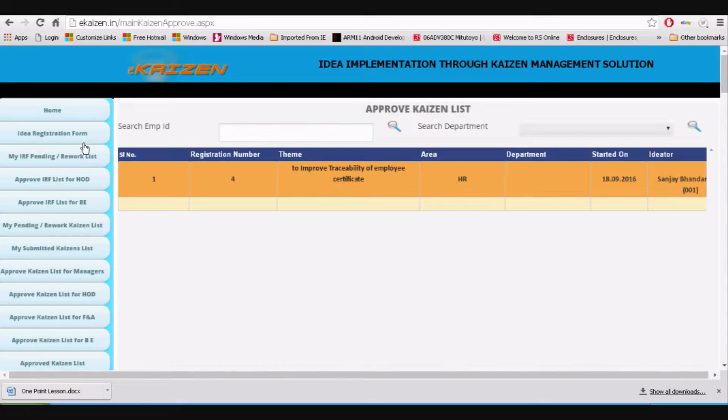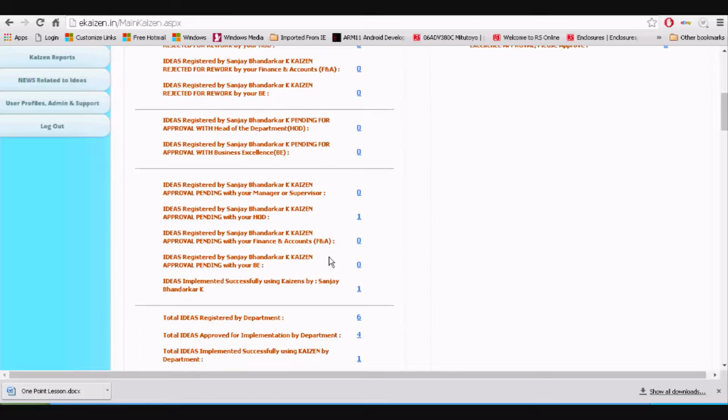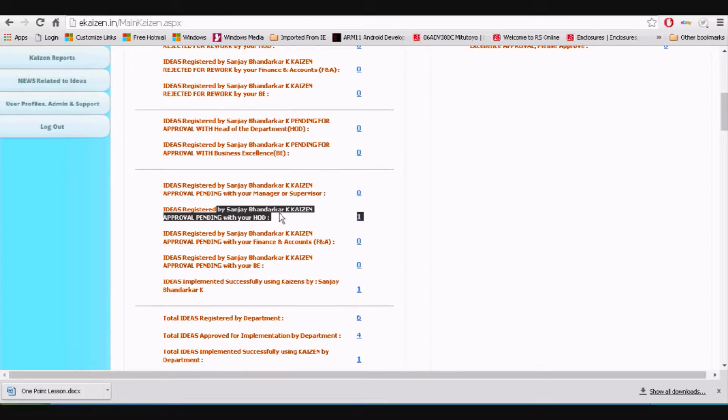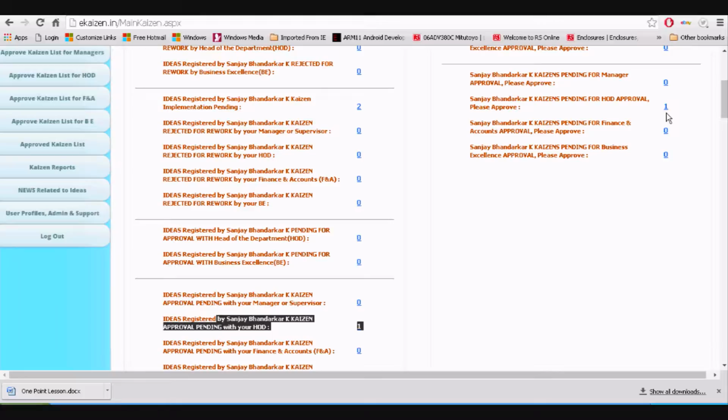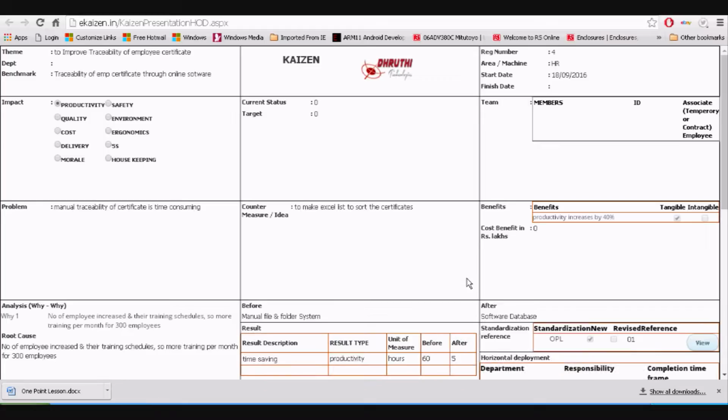Select the Kaizen. Again, we'll have the same format with all the details, with company logo, idea registration number, theme, problems, benefits, then why-why analysis, before, after.